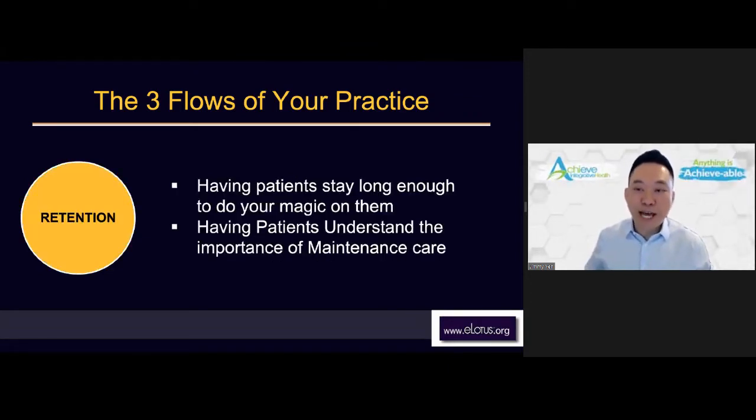And the last flow is you have to have the patient stay long enough. They can't just stay 3 or 6 treatments, because then you don't have the time to showcase the power of Chinese medicine. It takes time. You're not going to fix Hashimoto's in 6 treatments. You're not going to fix neuropathy in 6 treatments. So you have to communicate that to the patients so they have the right expectations. If they have the right expectations, they will stay as long as you need them to stay. That's up to you to determine, because you're the acupuncturist, you're the provider. The patient doesn't know how long it's going to take. You are the professional. You need to communicate your knowledge to them so they understand it and are willing to stay. It's their choice to stay.